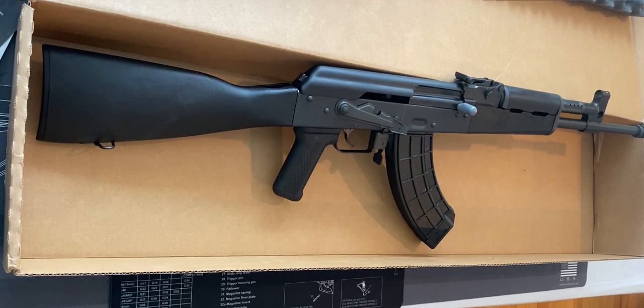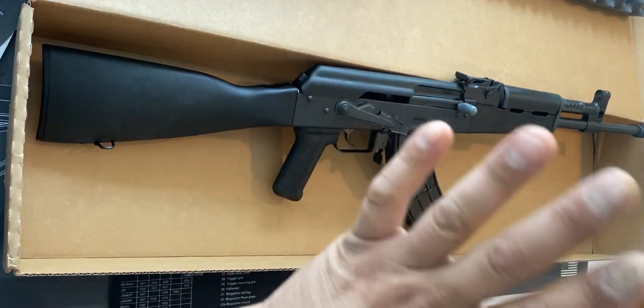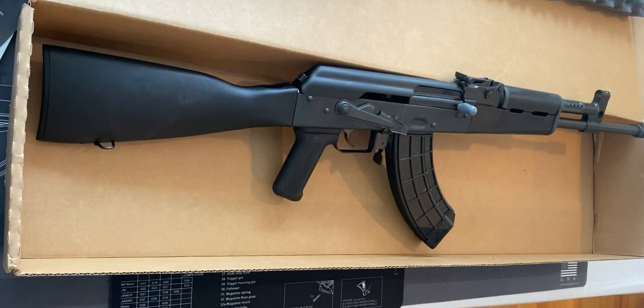I actually get the warranty — I pay for the warranty at the gun store where I purchased all my firearms, so it's less headache. Some guns come with a lifetime warranty but you have to ship it to them and pay for the shipping and all that hassle. I figured I'd just pay $35 per firearm at the store and just bring it in — it's their problem to fix.